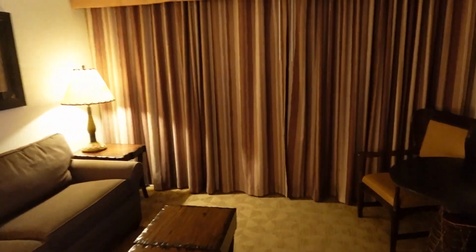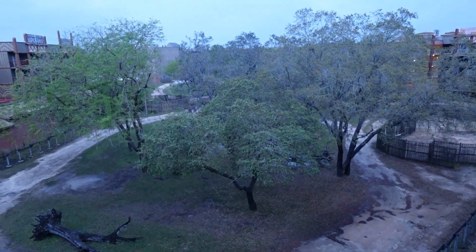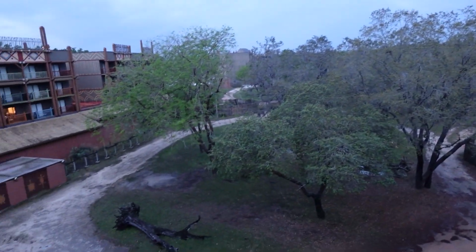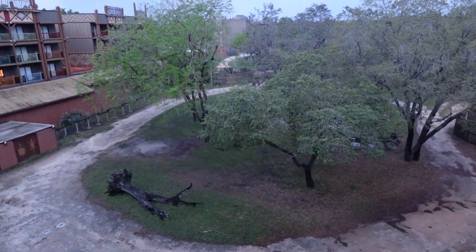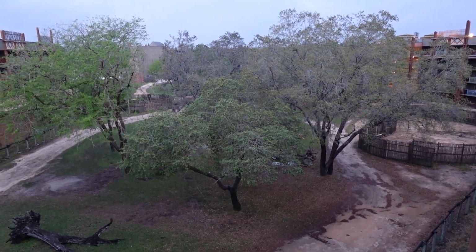But the balcony, we'll show you the balcony. It's still dark out. Like I said, I'm filming this pretty early so we didn't disturb a bunch of people. That's our balcony. I'll show you when the sun comes out. This is the view from the room. It's supposed to be overcast today, so I don't think we're gonna get to see the sunrise that I wanted to see, but what a view. Very chill vibes here.